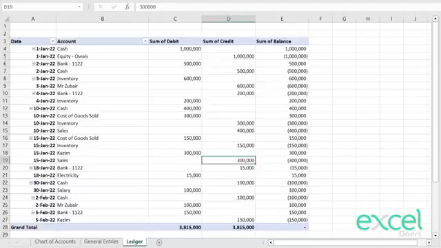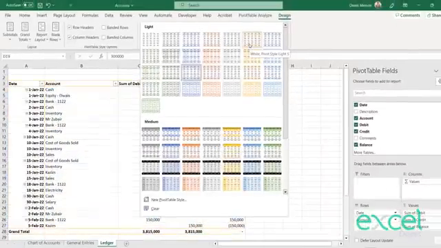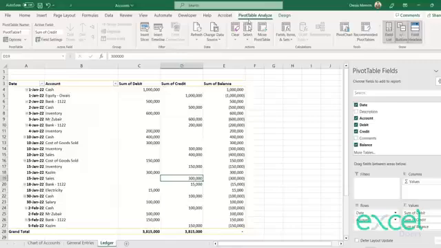By doing that, you can further improve this by going on the design tab, and you should choose this one, right? I'm liking this one, so I'm selecting this one. So this is my account, this is debit, this is credit, and this is the balance, right? Then I have to do what? I have to go on the design, PivotTable Analyze and click on slicer.